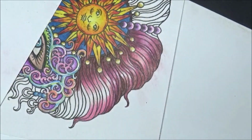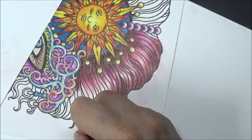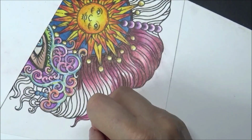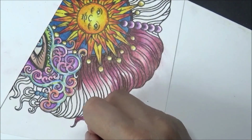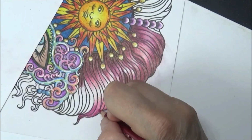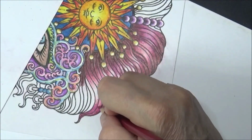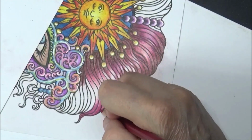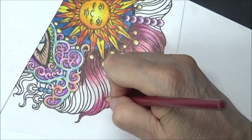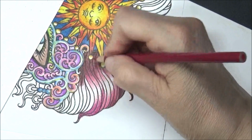Pomegranate. My eyeballs are going batty. Let's see these strands, very good. It's pomegranate, so I saw this little spot here and it didn't look like I did it, so back.